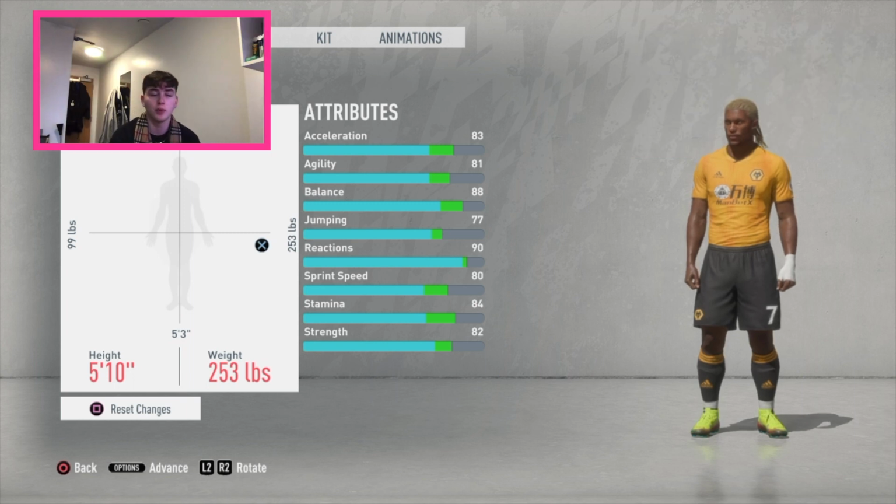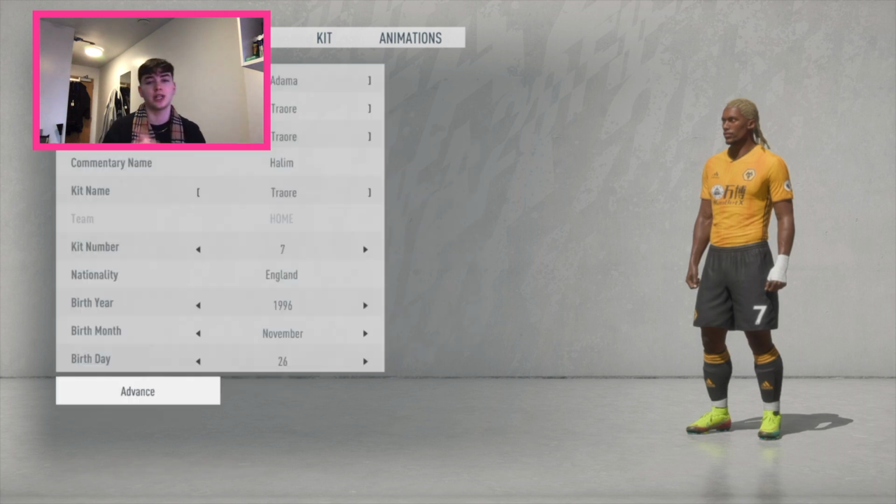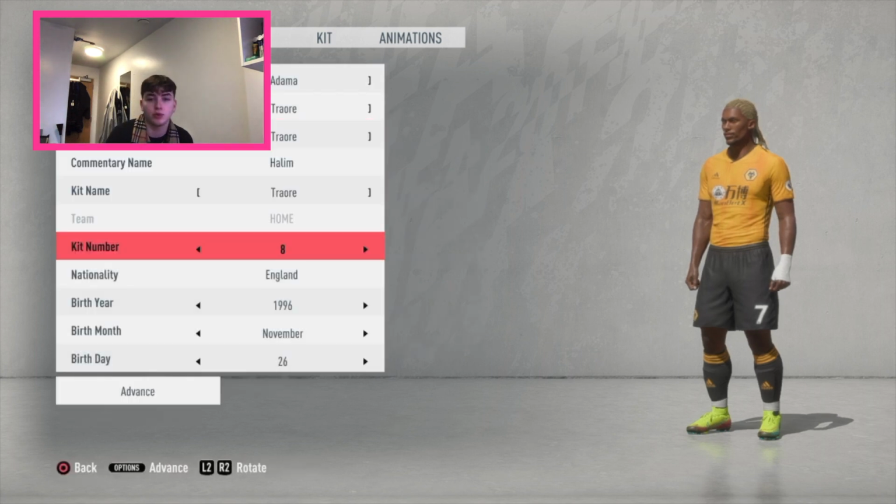So first of all, we want to go over the height, and obviously Adama Traore is notorious for how strong he is, so we want to make him as stocky as possible. So before you start, make sure you just get that right. But yeah, that's pretty much what we want to start with.